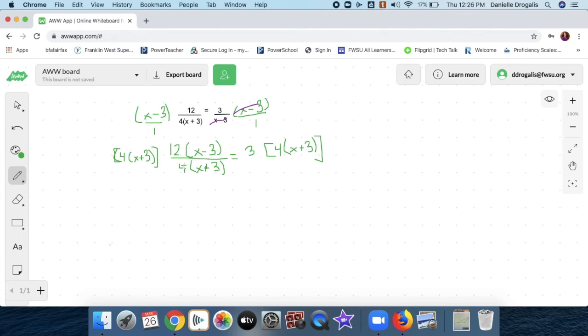So if I'm dividing by 4 times this quantity, well, let's multiply by that. And so now you get a chance to see this over this cancels out as 1. So that's gone. See how that's going to help us simplify the left. But this side will get a little more complicated, a little more expanded compared to how we left it in the prior step. So let's see if we can clean this up. So we've got 12, whoops, I'm going to redo that one, times the quantity of x minus 3. And that is equal to here.